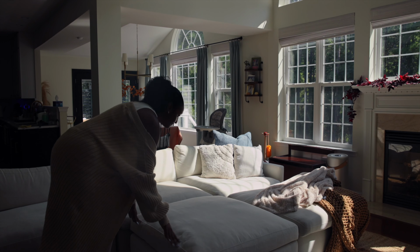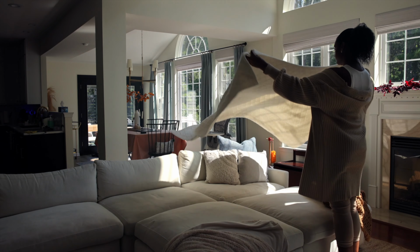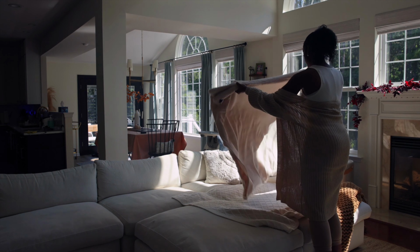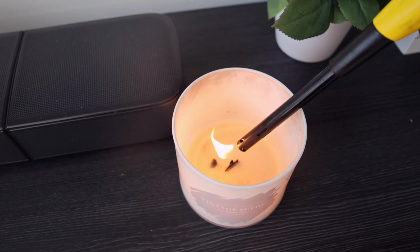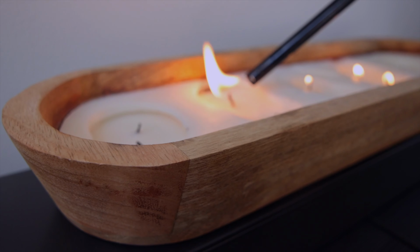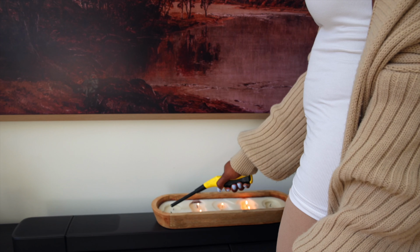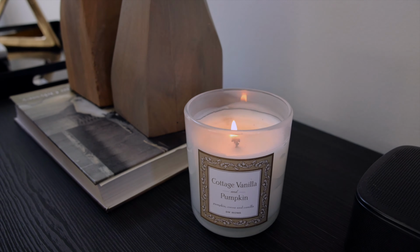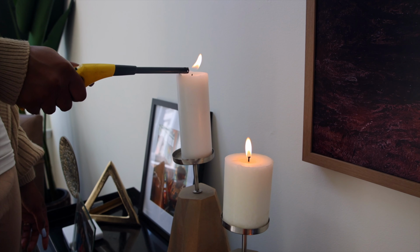After I completed my breakfast and my morning chores for the day, I went ahead and just made a cozy spot on the couch. I really don't get a chance in the mornings to relax, and lately just lighting some candles in the morning and watching something on TV, whether it's a quick little movie or a show, has been giving me so much peace and has just really been calming and nourishing to my soul.